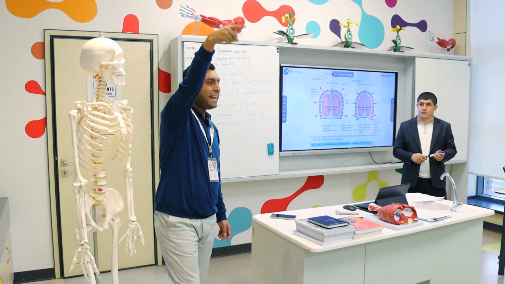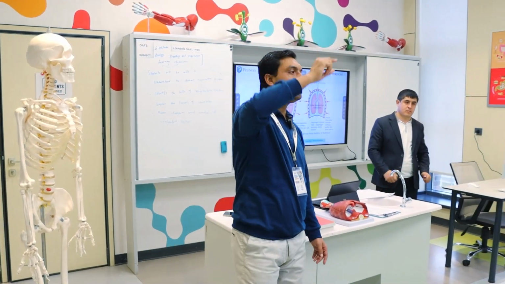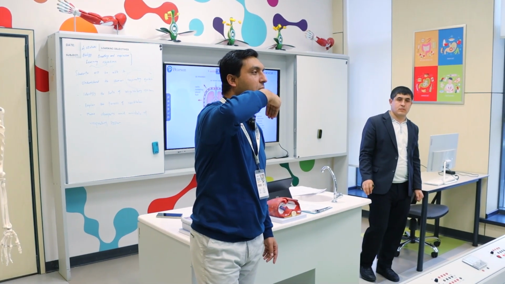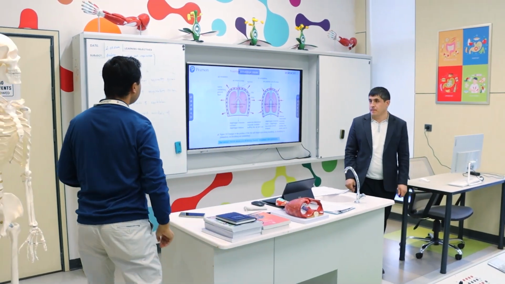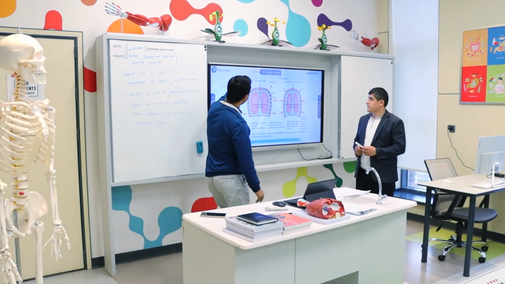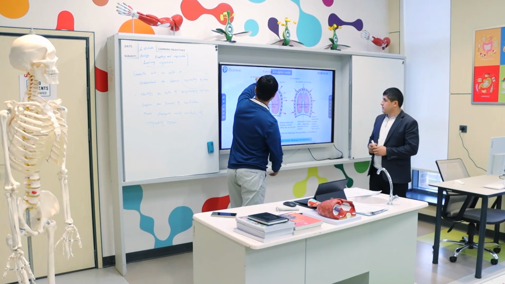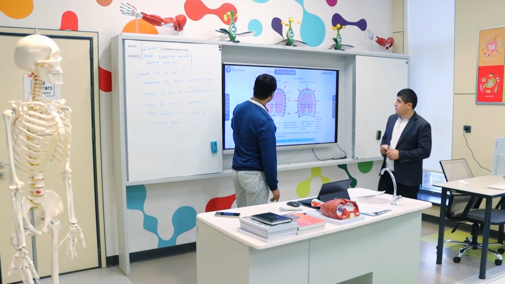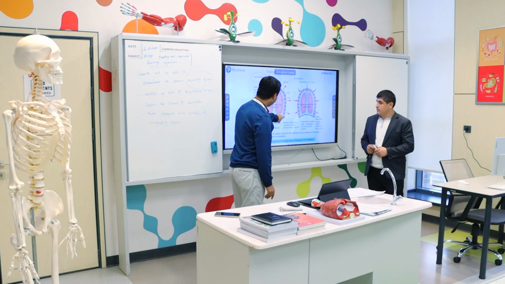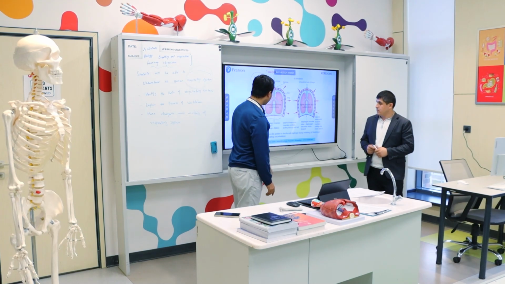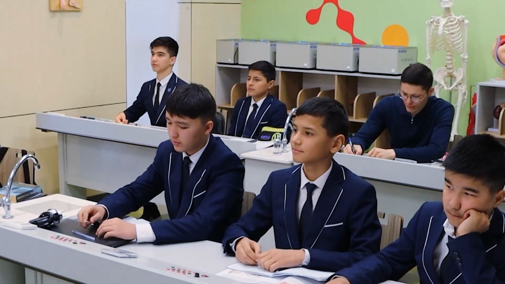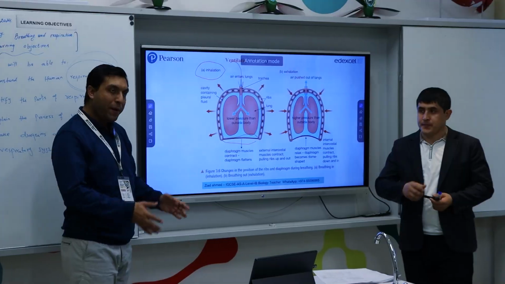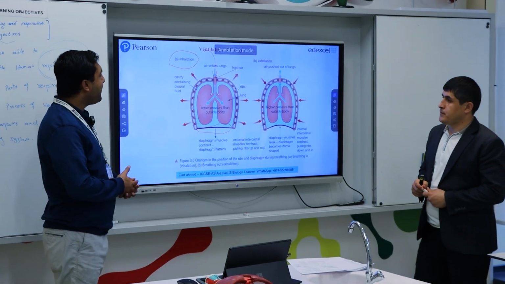Number 1, inhalation. The air is going from where? Pressure will be higher where? Outside, right? So when the air is going into the lungs from the outside, this is inhalation. The air goes in, clear? We have here the diaphragm. This is the sheet of muscle. What will happen? It will contract, giving a bigger volume. When it contracts, let's say breathing in.